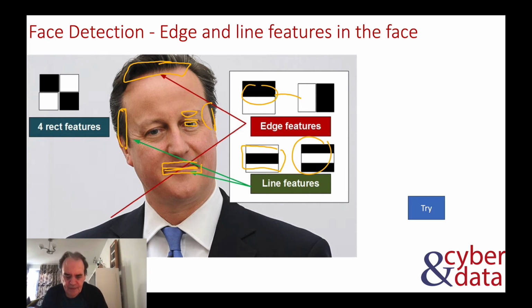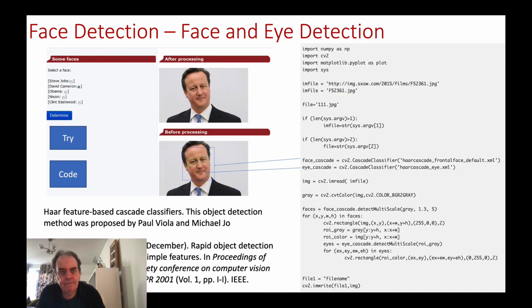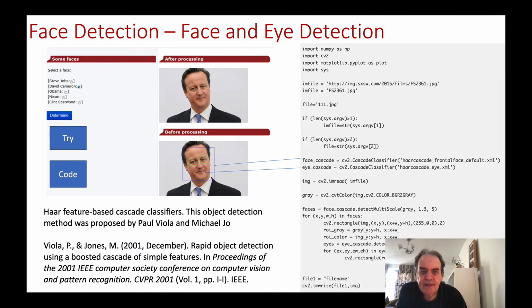Okay, so we can see here that what we get is basically edge detection. When it comes to eye detection, very much we're looking for this dark, light, dark, where we see the nose in between, and then we see the eyes as darker areas. Along with this, we will get our face detection, and then in this case we have eye detection.